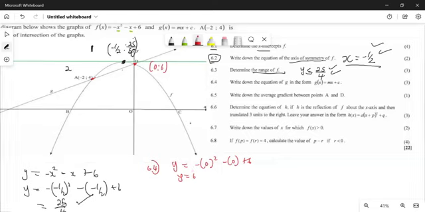How do you get the equation then? The equation, yeah, we're looking for the equation of g of x. We need the gradient. Okay, let's calculate the gradient. The gradient is going to be given by y2 minus y1 all over x2 minus x1. And then here you'll come and say, okay, this one is x1, this one is y1. This one is x2, this one is y2. Okay, let's do this then. What do you get?